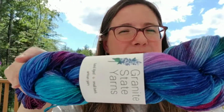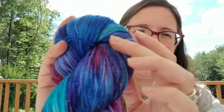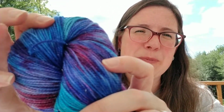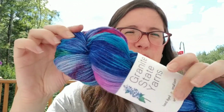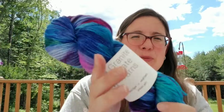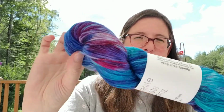And then lastly today, I'm going to talk about my Galaxy colorway. This is on Sparkle Sock, so there's a little bit of stellina in there. I don't know if we can see that. I'm getting blurry there. Might be able to see this stuff. It's always so hard to get this stuff on camera. But this colorway is absolutely just right up my alley. The blues and the pinks and the purples. So I did this really highly variegated so that way it won't pool. I like pooling. Pooling can be a lot of fun, but sometimes I really want my socks to be super duper variegated. So I am extremely excited about this one.